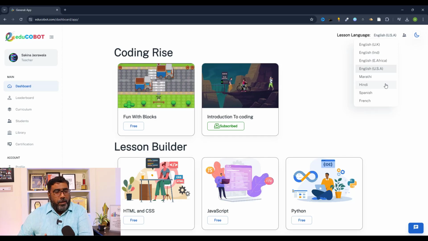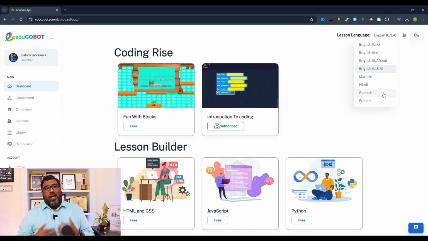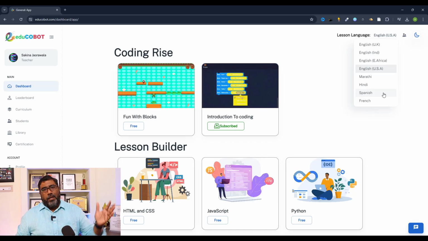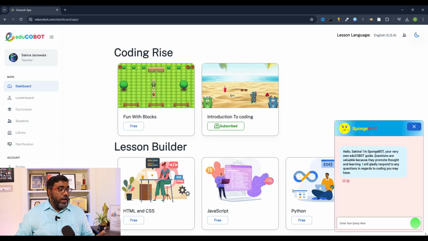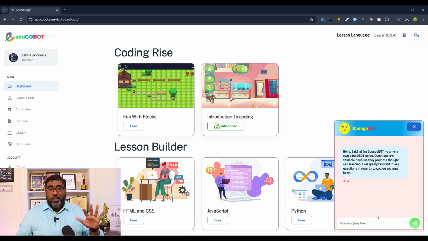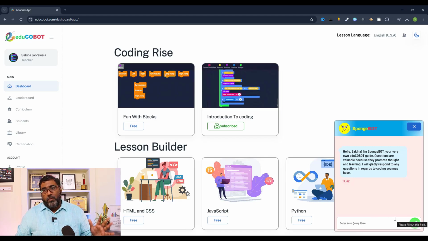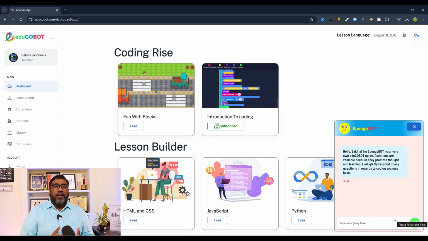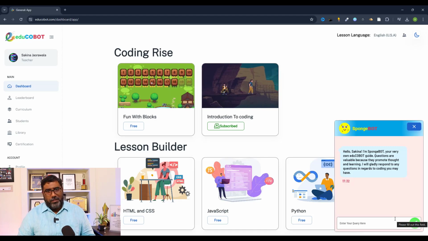Currently we are there in Spain as well, and we have French. Slowly we are trying to bring in more languages so that it can guide them into learning coding, right? And also we have an inbuilt AI in this. Whenever you have any doubts or questions, if you get any error, you just type it here, it will give you an answer. This is integrated with ChatGPT, and you can literally have a conversation with it, right?